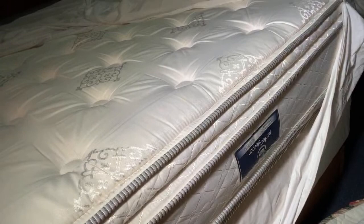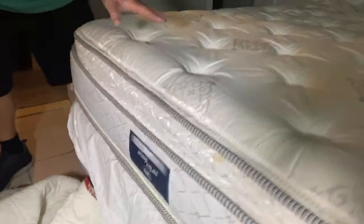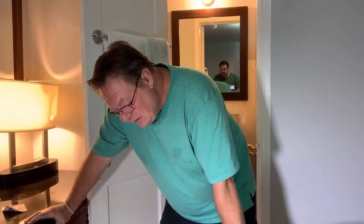This is a Serta Perfect Sleeper, and it is new. Look at the label. It's like a brand new label. But then you've got some stains there. So it's hard to say. It's secondhand, whatever it is. You think? Yeah. It's secondhand, or it's overstock, or pieces that had stains on them that they wouldn't sell in the stores. Right.